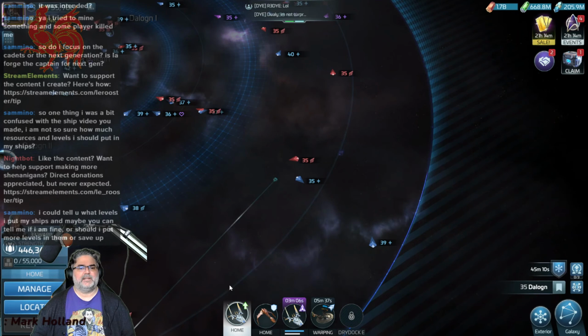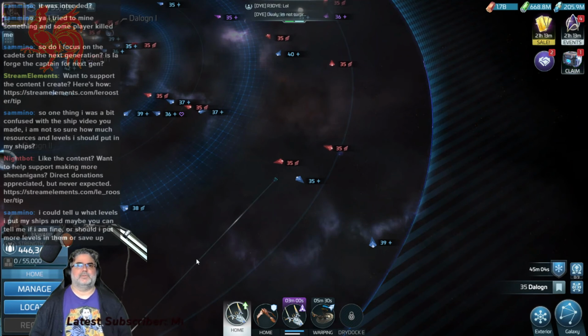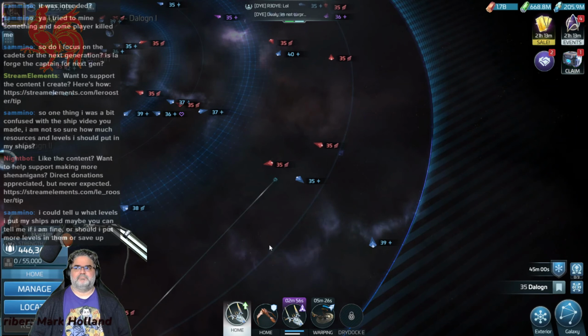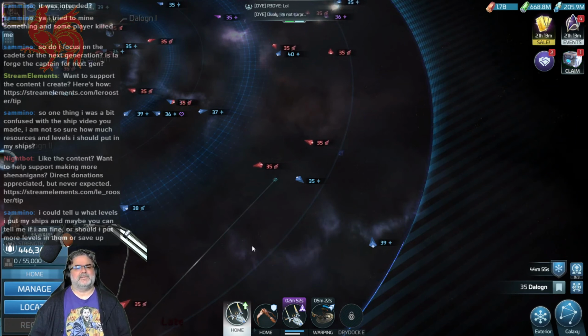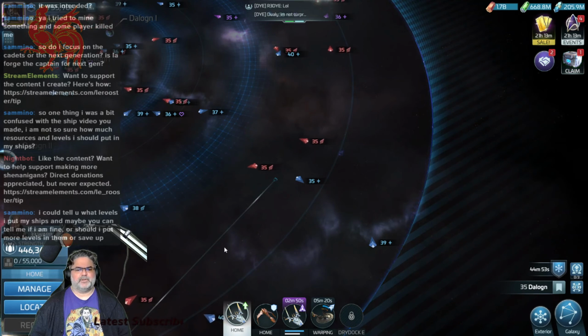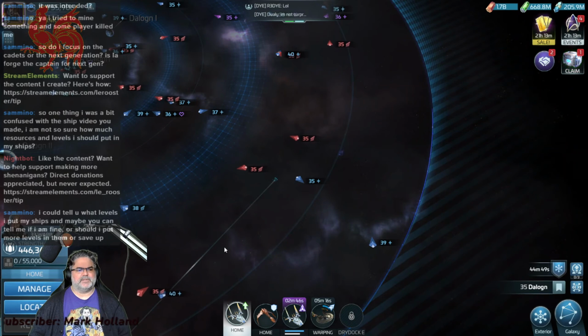If you're trying to kill things and you can't, then your ship might be weak. Of course, your officers play a role in that too. But if you're doing fine, then you're okay. Especially because, what level are you again? Sounds like you were... are you like 14?